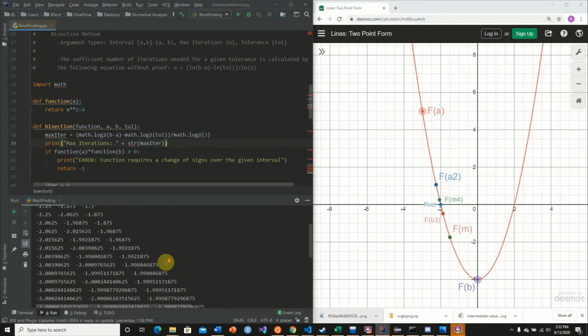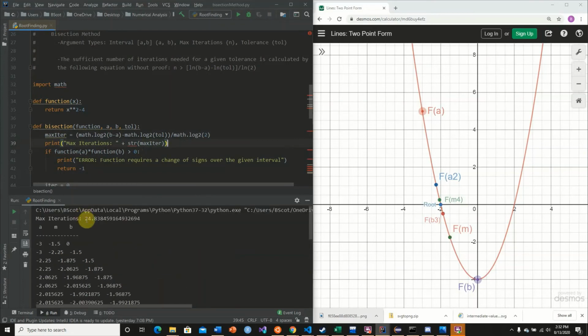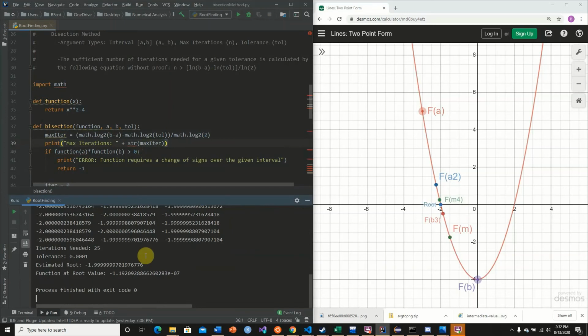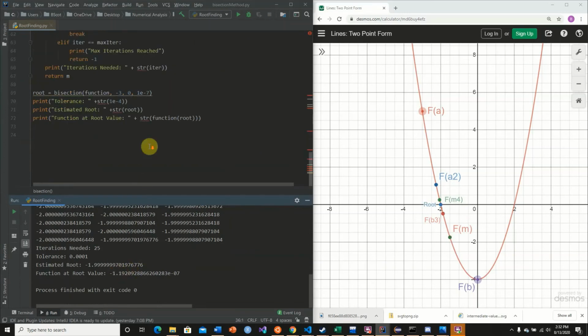So there we have it. Our maximum iterations is 24.8. What we can see here is we fed our bisection method a tolerance of 1e to the negative 7th, and our root is only off by 1 times 10 to the negative 7th. Now let's change this to 9.